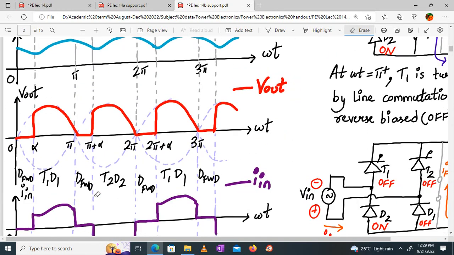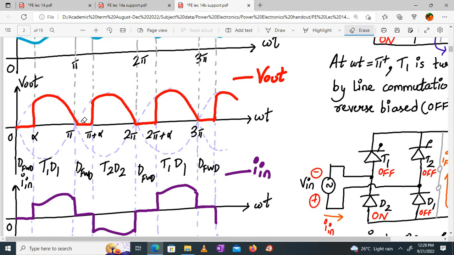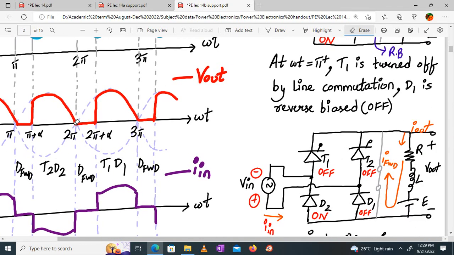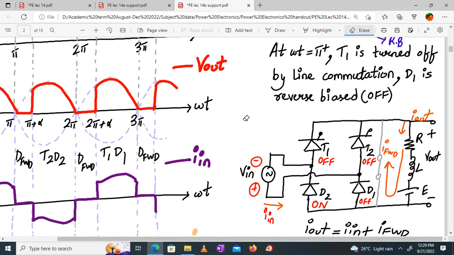Now what will happen? We have said output voltage is zero and the freewheeling diode is working. How does the freewheeling diode turn on? See here. Right now, what is this situation? This is the situation at pi plus. Why am I saying pi plus? Because at pi, your input voltage is zero. At pi plus, V is reducing, right? It's going negative. At pi plus, what happens? T1 becomes off, as reverse bias comes across it. T2 is already off; it is in forward blocking, still off. D1 is off. D2 is on. D2 turns on in reverse bias, that is, in the negative half cycle. So what will happen? This positive will reach over here. Right? This negative will come over here.